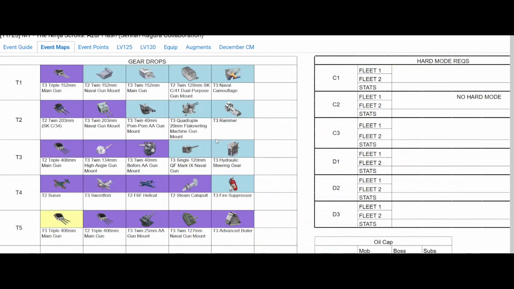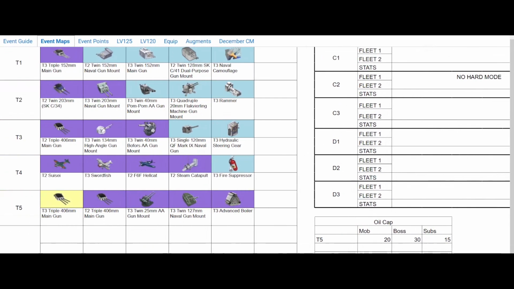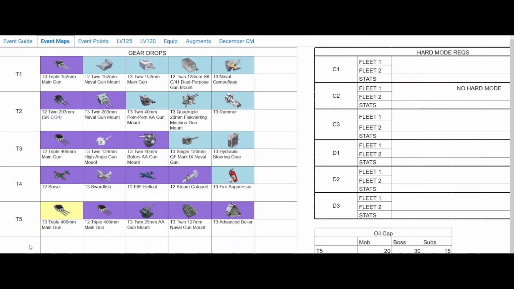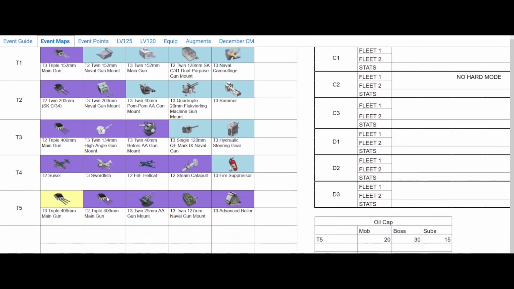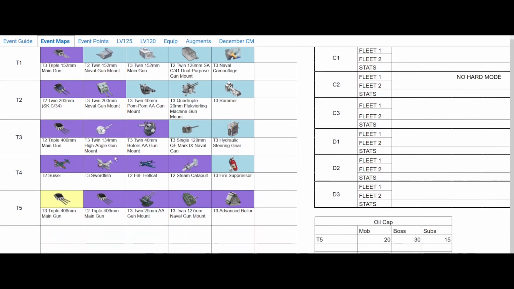And lastly, for the event maps, I don't have the drop ships. They didn't have that, but I don't think it'll be anything too crazy other than T5 will drop. What's her name? Karga? Karu? With the Karu. The gear, I'm not seeing anything that's impressing me. Advanced boiler, maybe. That's about it. The T2, that gun isn't terrible. You can upgrade it to a better version. You get the fire suppressor from T4, but I would recommend just farming T5.